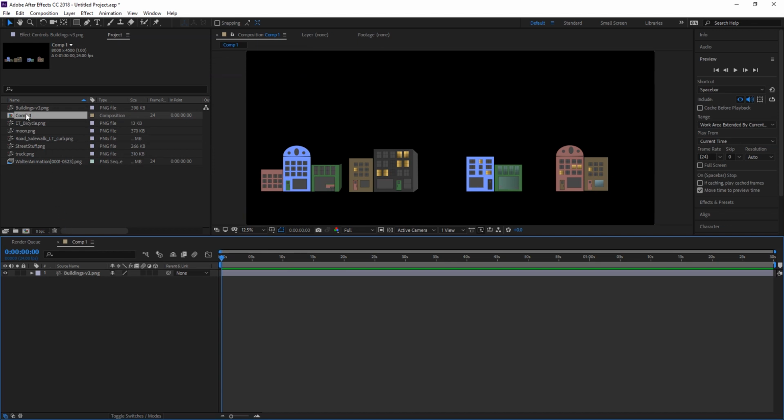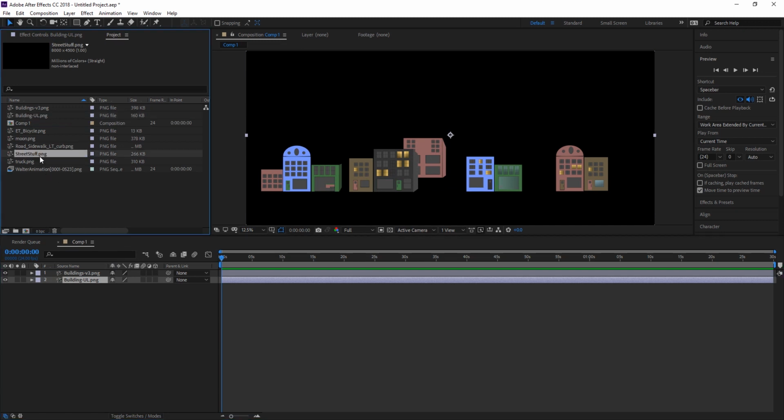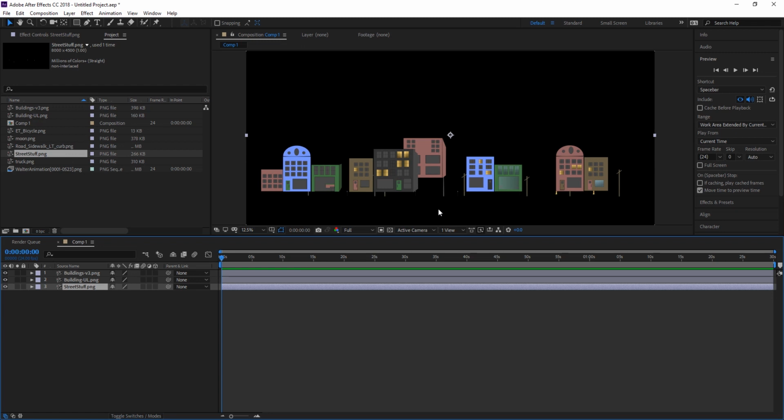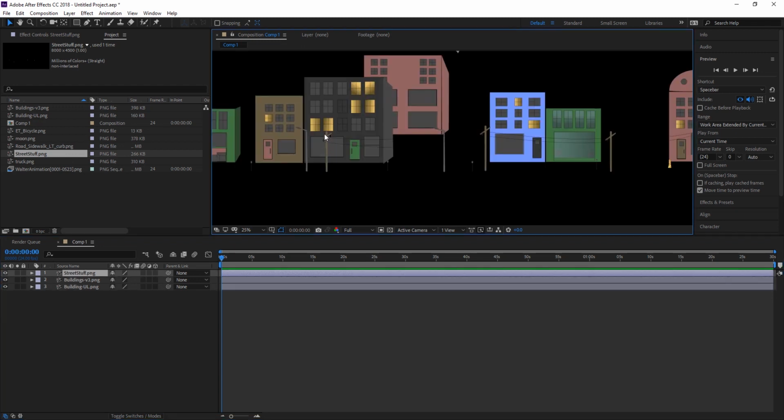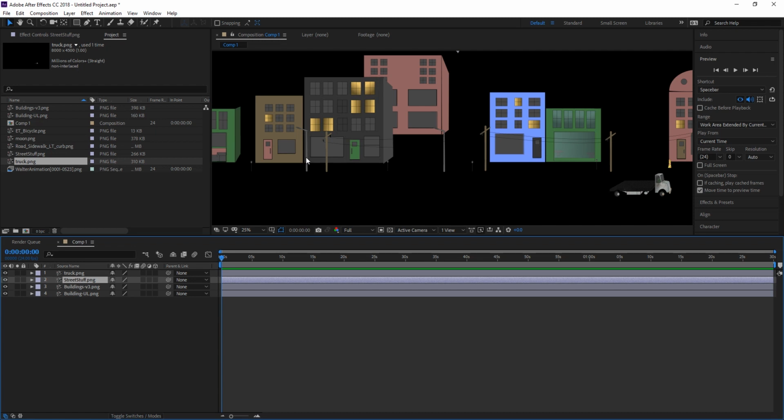Okay, so I have my ugly buildings. I have my underlay, which is that ugly building. And I have my street stuff, which is the light posts and the power lines. And I could drag in my prop, my truck. Put that roughly where it should be. That's pretty good. I'm going to move the light posts over, street stuff. So I'm just aligning this just a bit.